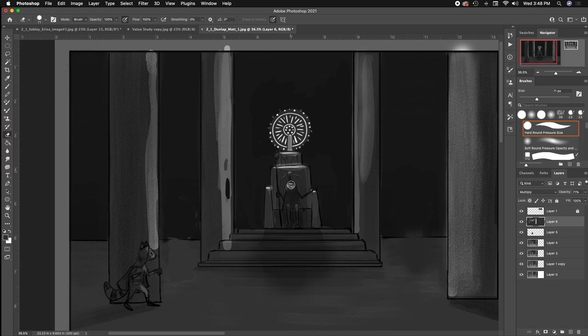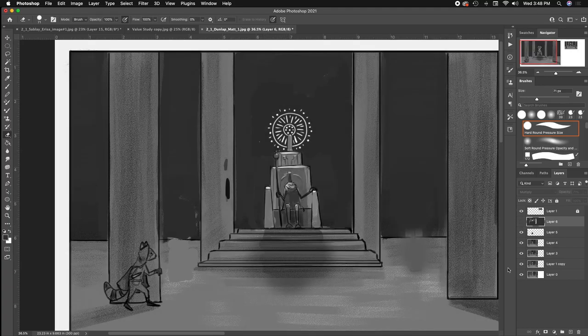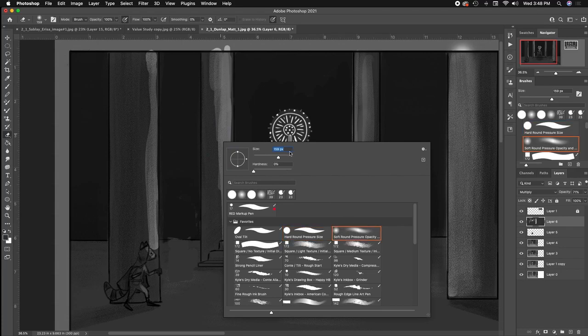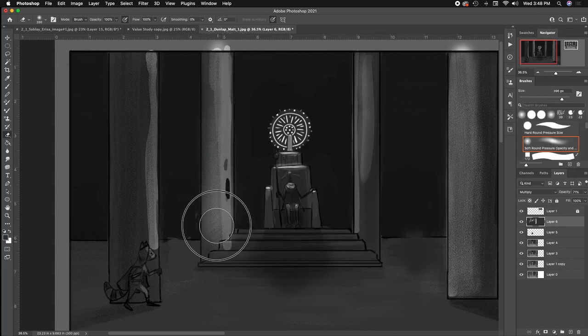So I showed you two ways to add shadows. Either paint them on or erase them out. So the light's going to hit here and here.